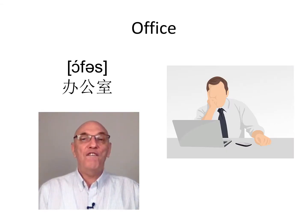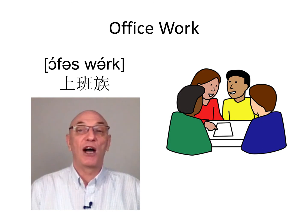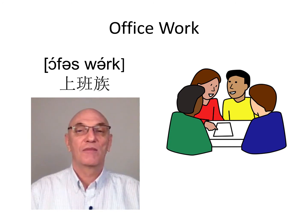Our fifth word is 'office.' Now here the E is silent and it doesn't produce the magic E sound of 'I,' so it's not 'ice' - although indeed we know ice to be a word on its own. Here the word is 'office.' And combined with work we get office work, which is indeed work we have to do in the office - generally not involving lots of difficult tasks using our hands, other than using our computer maybe. So office work - the opposite of manual work, which could involve digging and sweeping and doing all these other tasks.